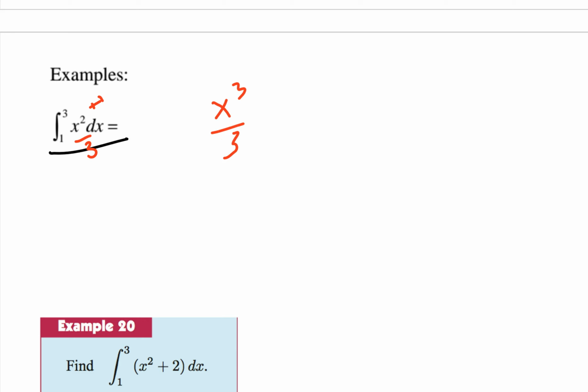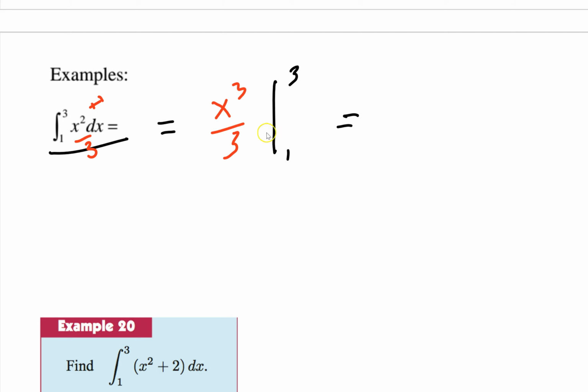Now this is our in-between step that's common in mathematics. So you just want to integrate it. Then what you can do here is put a little line and put 1 to 3. That lets you know that, hey, I've integrated it, but I haven't plugged in my limits yet. So you integrate it, and then you put the little line to let you know, okay, next thing I do is put my limits in.